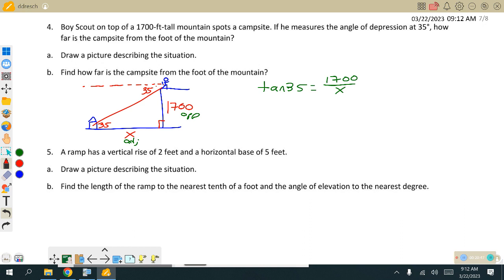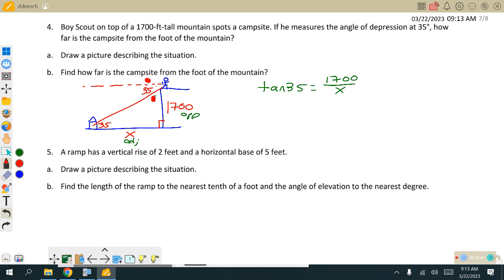Sam? I thought depression was like down, so where your guy is, if you go down just a little bit, that's where I have my 35. Remember, it's an angle of elevation or depression, always directly above or below that horizontal line. You said that 35 is here. Is it off of a horizontal line? No. This is off the horizontal line. So it's got to be off of that horizontal line right there. So this angle here is neither classification. One more time, putting this in calculator form: multiplication, division, or the inverse.